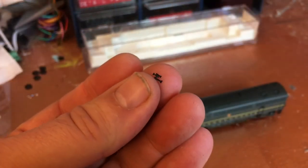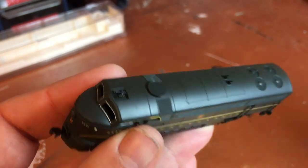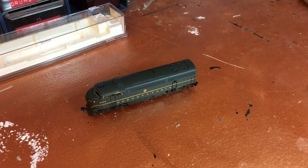Also, don't forget to put on your horn. So that looks much better now. And now it's time to run some trains.